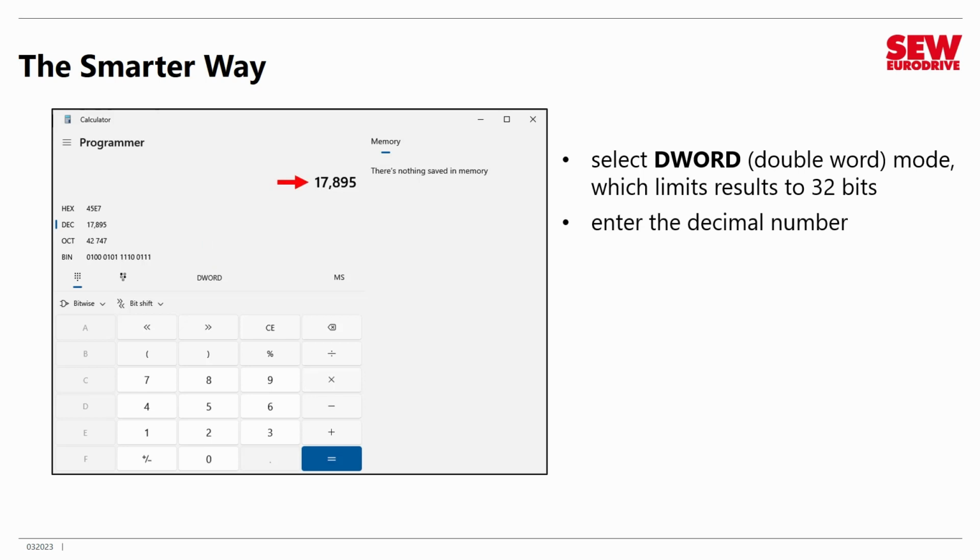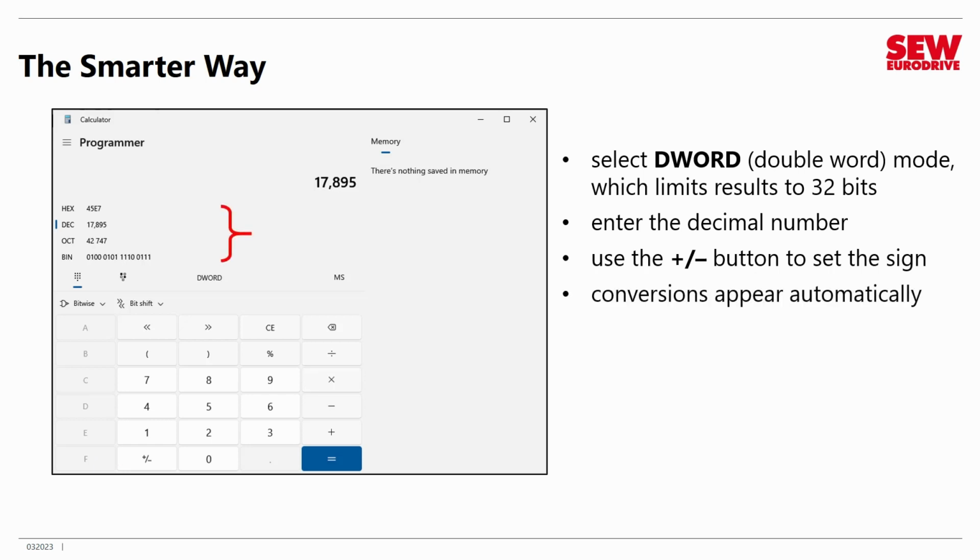Then you key in the decimal number just using the number pad. Select the sign using the plus or minus button on the screen. Don't use the one on the keyboard, use the one on the screen. That'll set the sign. And then you've got your hexadecimal and your binary equivalents shown there along with decimal. There's also something called octal, which is a number system that isn't used a whole lot anymore.